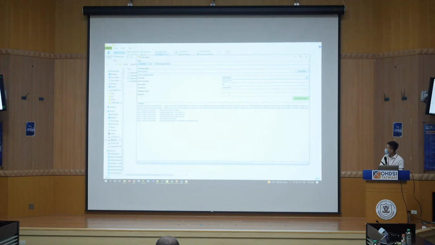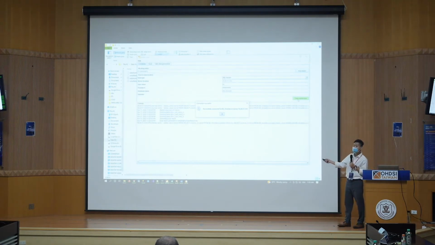Okay. And after you write it down here, you also have to write down your database name. What is the database name? Because your own data, you will put in one database. Okay, and you have to write it down here. For example, I will write my database name is DB Hospital. Okay, and then I try to test. So it shows me that I succeeded in connecting to my database here.